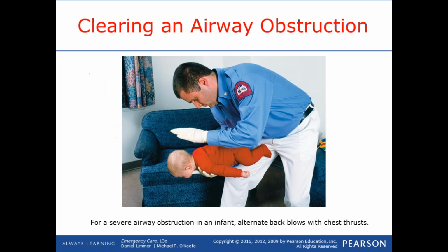Partial obstructions, if the kid is conscious but not breathing, okay, this will be like 5 or 10 questions on your NREMT, guaranteed, okay? Conscious but non-breathing choking infants, you do 5 back slaps and 5 chest compressions. And you alternate those until either A, the kid goes unresponsive, right, or B, the object comes out.